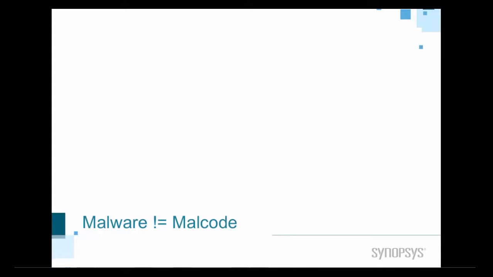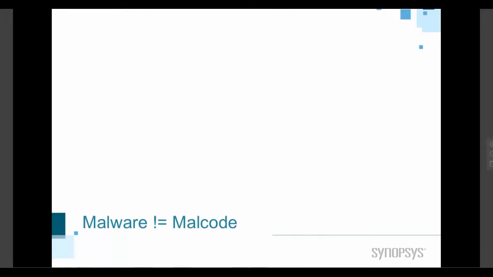On the other hand, the topic of today's talk is malicious code or malcode, which I define a little bit differently to be specific bits of code within an application that's on your system or within your organization. And that bit of malicious code may look normal. It may be a bit of business logic or something that's dysfunctioning in the application and is slightly different from the rest of the application. The actual application itself still serves a legitimate purpose, but there is some sort of function or control statement somewhere that's going to cause a malicious problem with the application. So I define that as malcode. It's a little bit different.